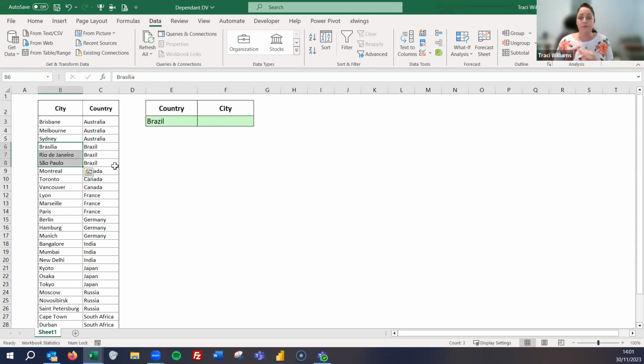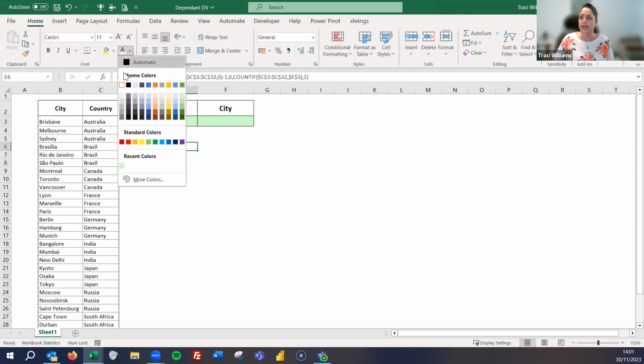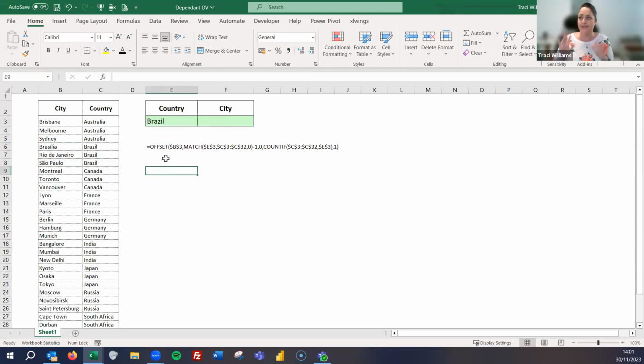To do this, we're going to use a bit of a clever formula within the data validation. Before I put it in the data validation, I want to show you what it is. So I've already put it in here so I can demonstrate it to you. That is the big fat scary formula. People hate this. Okay. Now what I'm going to do is I'm just going to show you what this means.